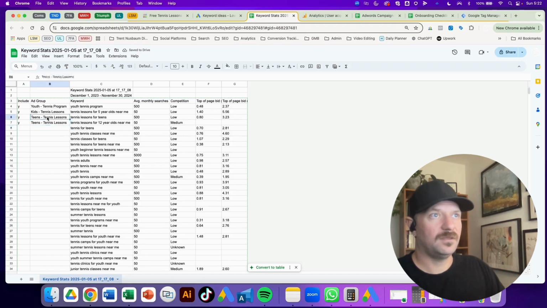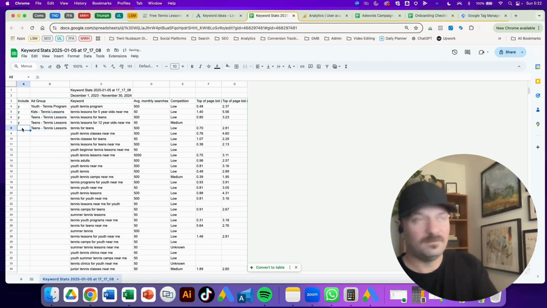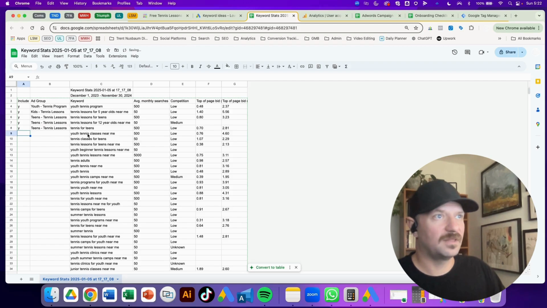So same thing here. Now we're starting to see these groups come together. And here, this is going to be slightly different. The term is going to be youth, so not really a distinction in age.